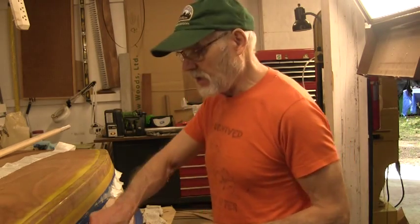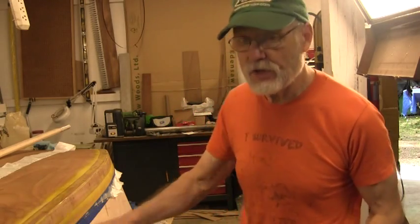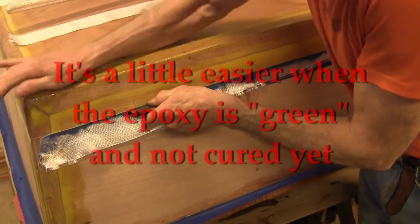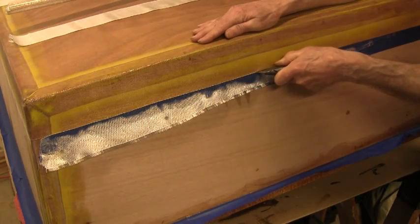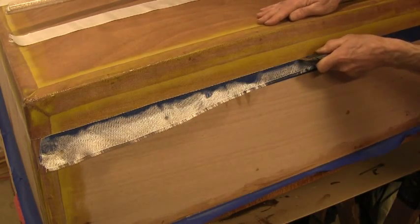But I wanted to show him that as long as the wet epoxy doesn't get down and adhere to the wood underneath the tape, you can go ahead and let this cure. So let me reset up and we'll do a couple feet of it. Just kind of cut along the edge. If you get a little bit of blue in there, that's fine.